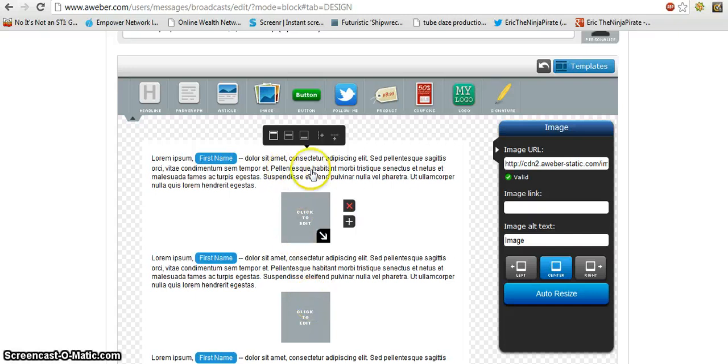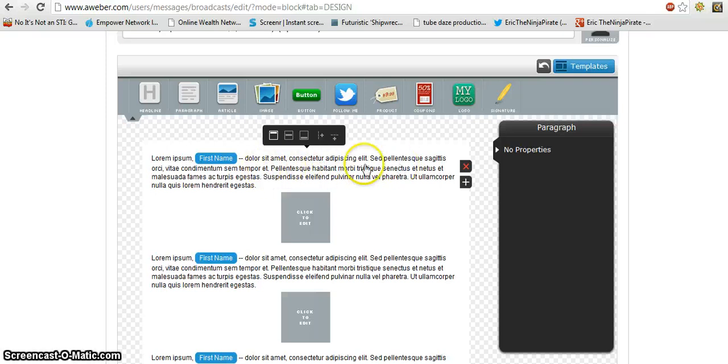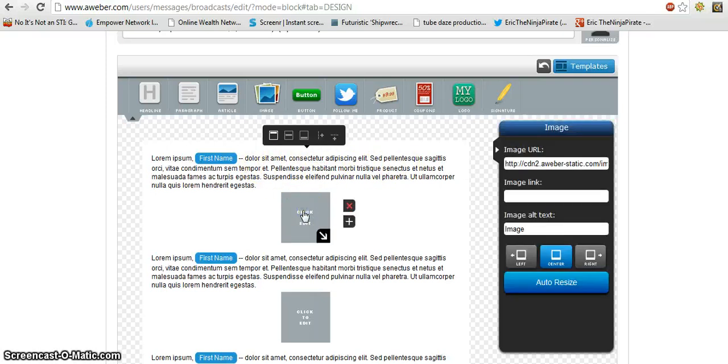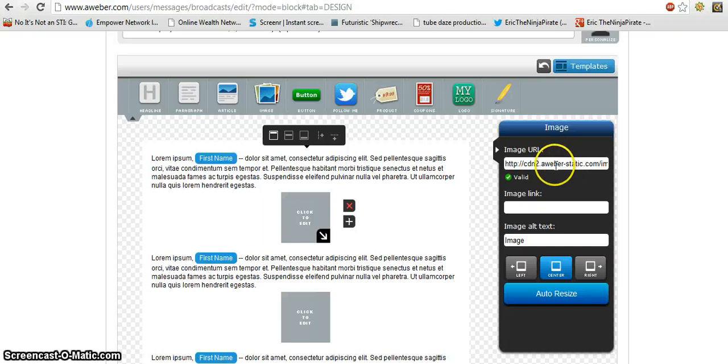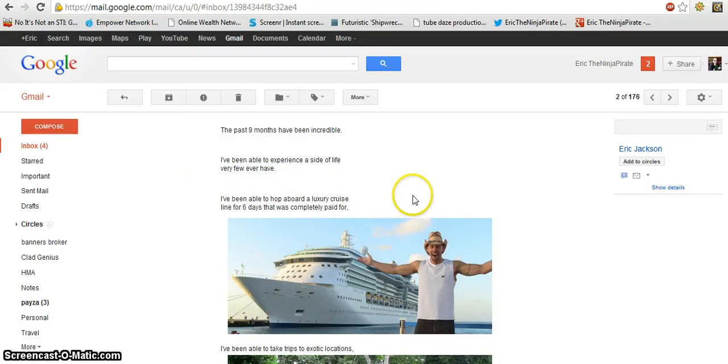The text only needs to be checked if there's a link in there. So the text is easy, copy, paste. That's it. With your images, you need to make sure you have the right image URL and the right image link. So let me show you how to do that. And there's one of two ways, actually one of three ways.